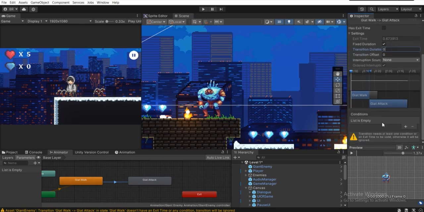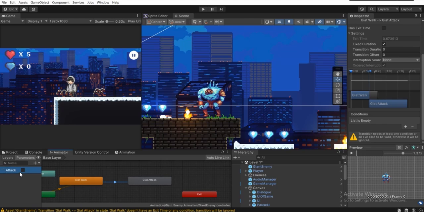If we scroll down, we need to choose a condition for when we want to attack. So we will set a certain condition, or you can say parameter. In order to do that, in the animator tab you can see parameters right over here. We have layers and parameters. Go to parameters and click on the plus icon, and we will choose bool, and we have to name it. Let's call this one attack.